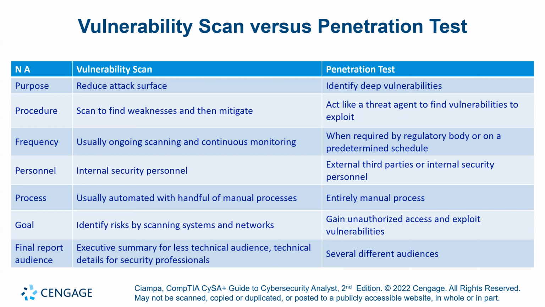Frequency: usually ongoing scanning and continuous monitoring, and with penetration testing when required by regulatory body or on a predetermined schedule. Personnel: internal security personnel, and I think what they mean here is who the people are that do this. And then penetration testing, external third parties or an internal security personnel.